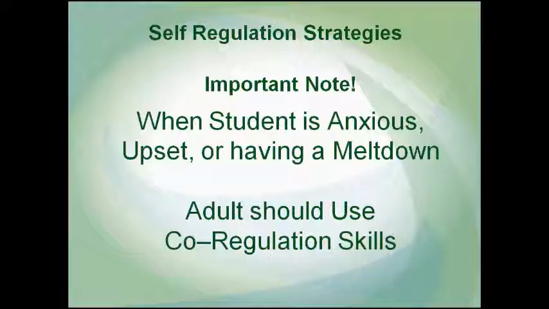We won't be talking too much about what to do from this point on when a child is in a meltdown. Any final tips for co-regulation? I always get asked, well, what do you do when they're in a meltdown? And I say you have just a couple of things you can do. Number one is safety: keep that child safe and everyone else safe. Secondly, you try to calm that child as quickly as possible, whether it's using their high interest areas or some of the self-regulation strategies that Daniel and I are going to share. But when they're in the throes of a meltdown, those are really, I believe, your only two options. When they're building up to the meltdown, you have so many different choices that you can make to help prevent them from going into that meltdown.